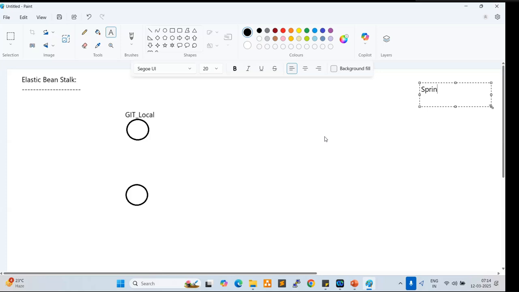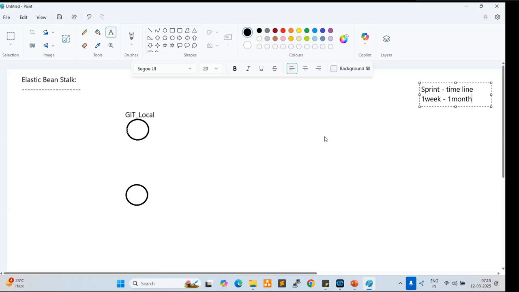What is a sprint, anyone? A sprint is a timeline. A sprint can be 1 week to 1 month. For example, if one sprint started today, by next Tuesday EOD it should be completed. That is a 1 week sprint. For a 1 month sprint, if it started on 12th March, it should be completed by 11th April. A sprint can be 2 weeks or 3 weeks also. As per the requirement, we can design the sprints.